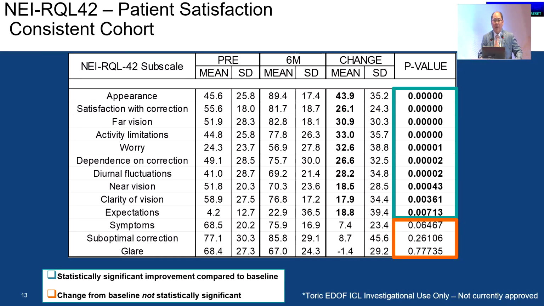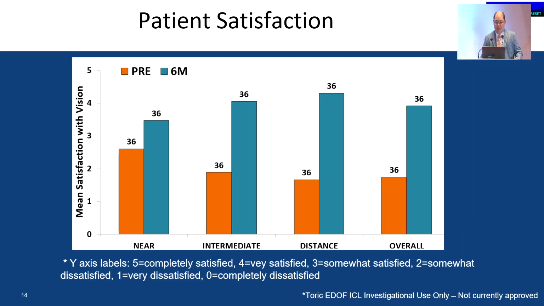Some of them do need some reading glasses for very small print, but most of the computer patients felt good that they can see their laptop or their computer screens very well without glasses. So patient satisfaction definitely was better. They were between somewhat satisfied, very satisfied, to completely satisfied, about 3.6 to 4 on a scale of 5.